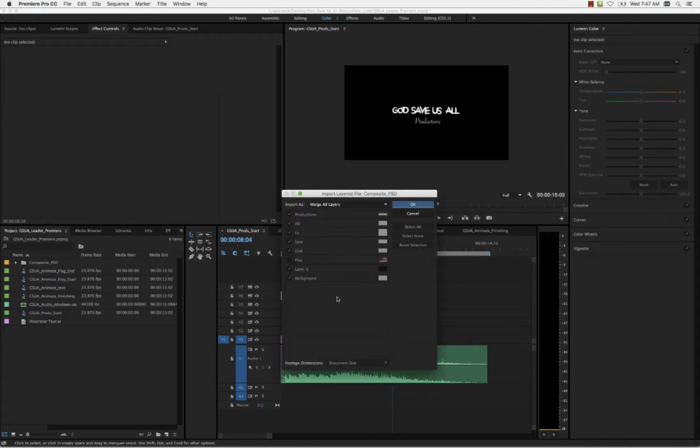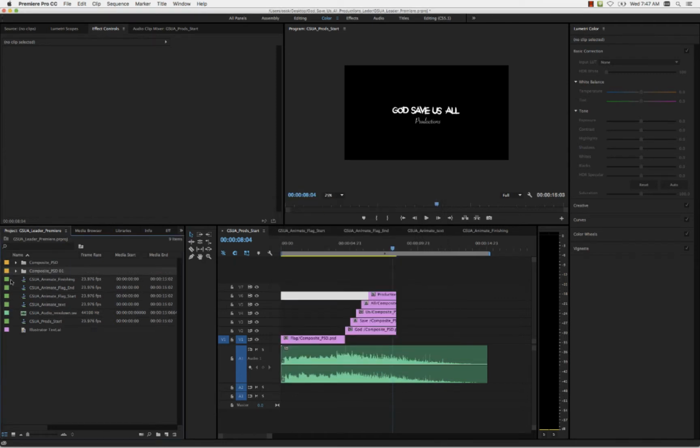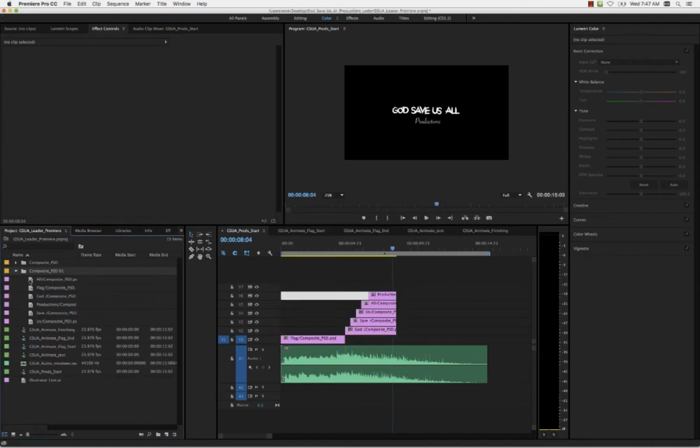And basically, when I import it, I have all sorts of choices of what I want to take. So if I open it up, it's either going to merge the layers or I can take the individual layers, and that's what I want. So I went in and I unchecked my background layers because I'm not going to use them. I wanted my flag, I wanted my text all put together. So I said OK, and it took it in as a folder of sub elements.